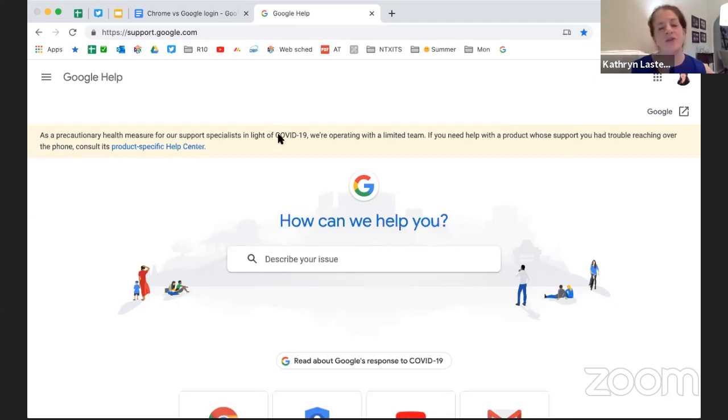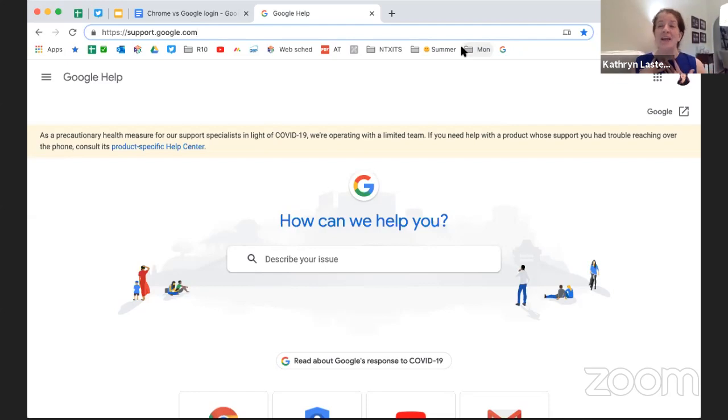So I have a folder for summer or for Monday or all of my different sessions. That has helped my efficiency tremendously by organizing my bookmarks and putting them in folders. So I thought that would be something important for you all as well.